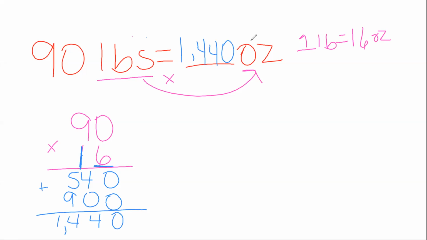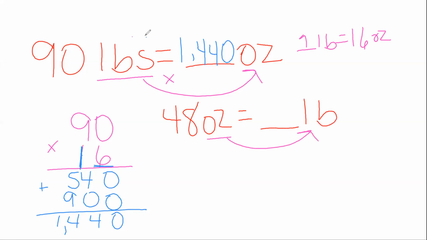Now, if I were going from ounces to pounds, then I would have to divide. Let's say that I had 48 ounces, and I need to figure out how many pounds. I have to do the same thing. I'm going from ounces to pounds, smaller to larger. Since there are going to be fewer pounds, I have to divide. And what do I have to divide by? How many ounces are in a pound? 16. Okay. And since I don't know my 16 facts off the top of my head, I'm going to come over here and make a skip counting list.